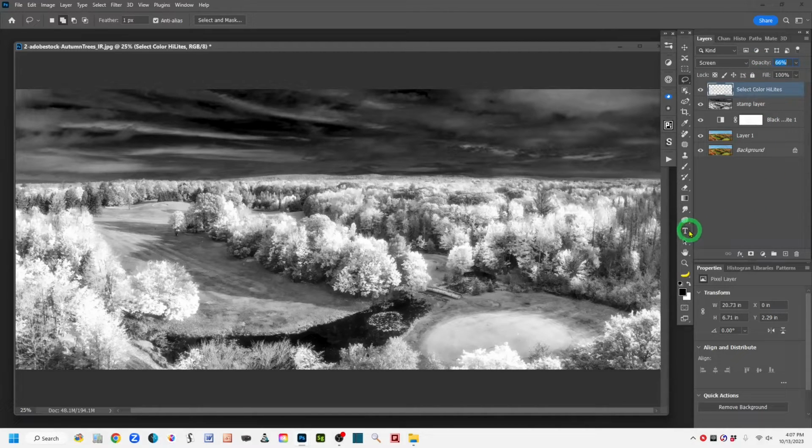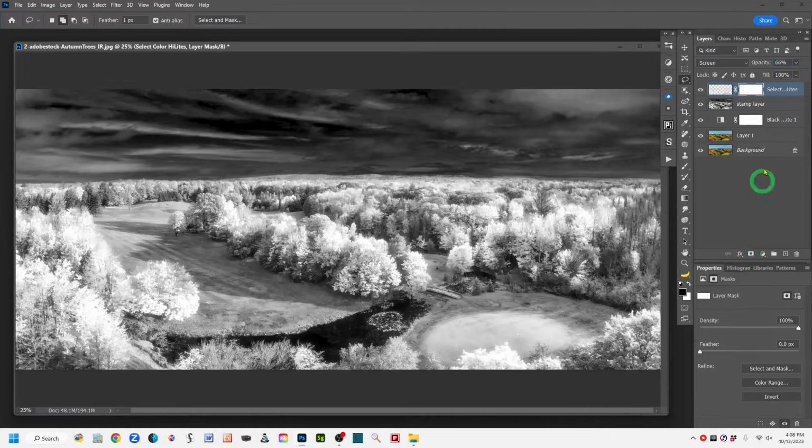And then the only other thing you can do, well, not only, you can certainly do plenty of other things, but this area to me, which is on the grass and it almost looked like a golf course green or something, is just a little too glowy because it's detracting from the trees in my image. So again, just for a way for you to know how you can deal with it if you do get an area like that that's too glowy, bottom of the layers panel, come down to where it says this icon, the box with the circle, which is add layer mask, and you can see it's added a layer mask there. White reveals and shows everything on the layer in Photoshop, and black hides what's on that layer. So if we want to hide this area and show everything else, we have a white mask.